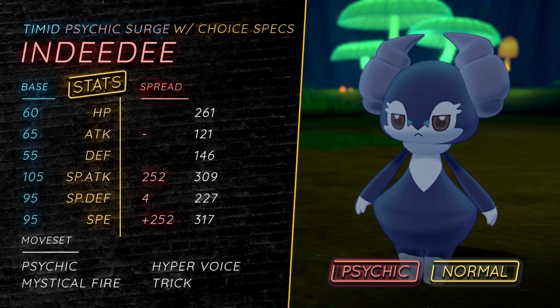But for the most part, you're going to be clicking Psychic with this Pokemon, you're going to be spamming Hyper Voice, and then clicking Mystical Fire when you fight those Steel types.